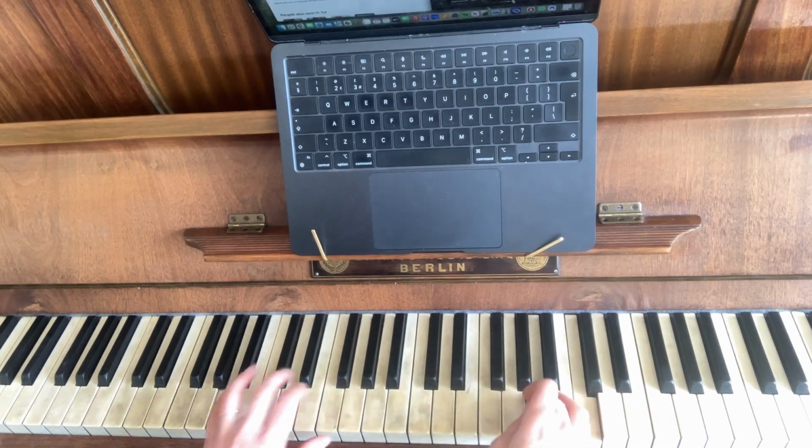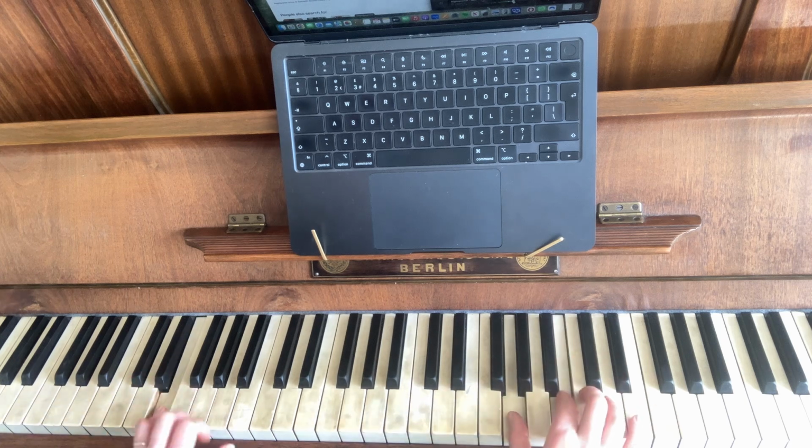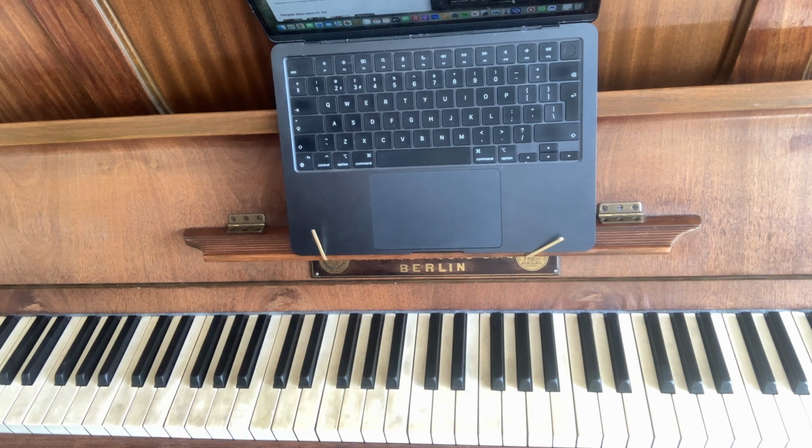Okay, and then a kind of inversion. And then you're going into the chorus.